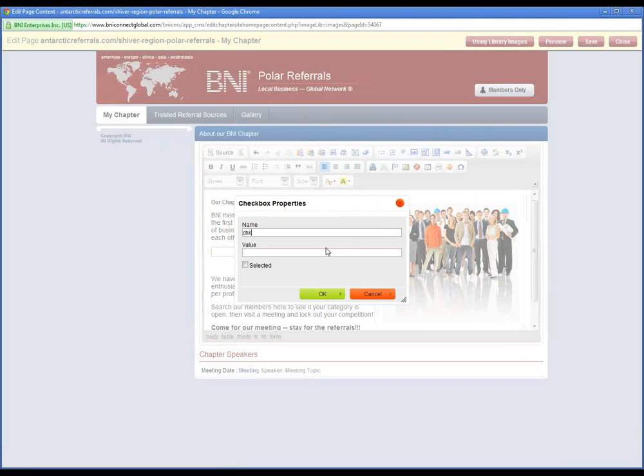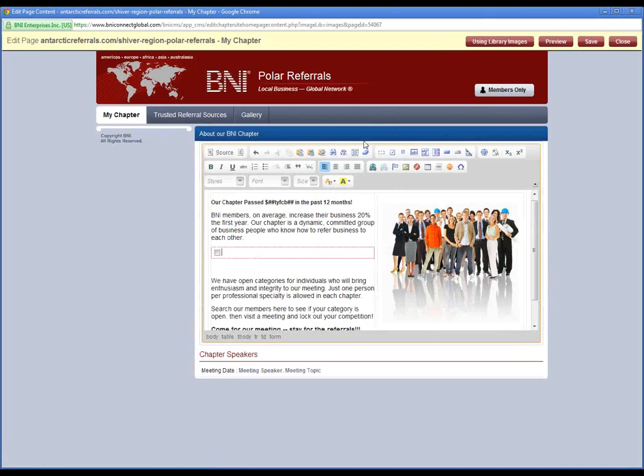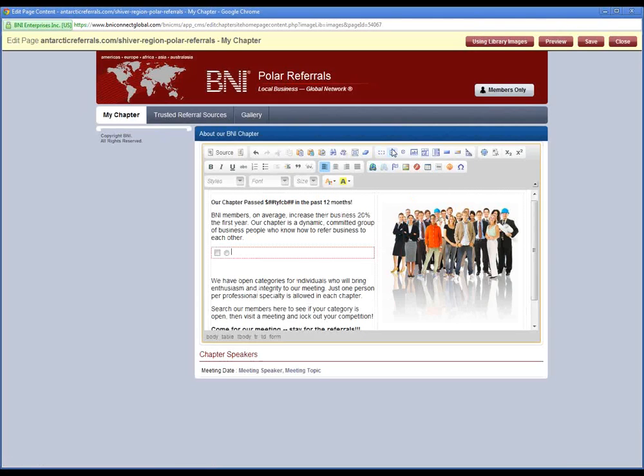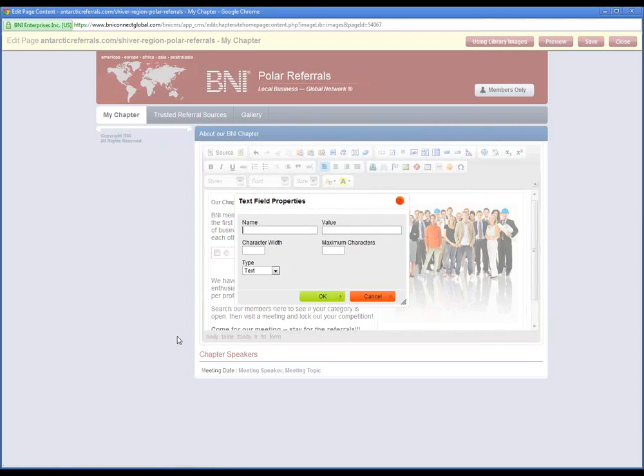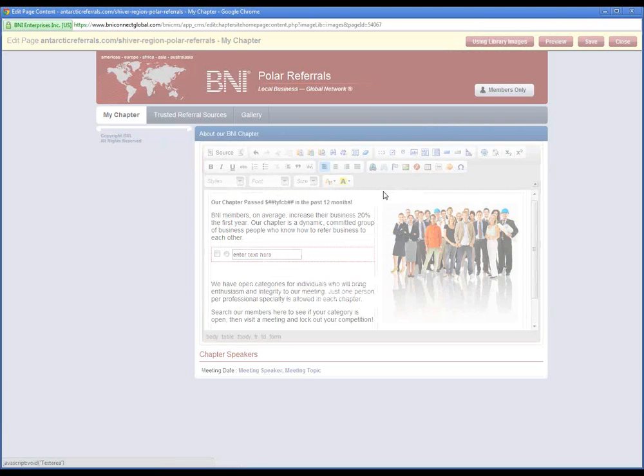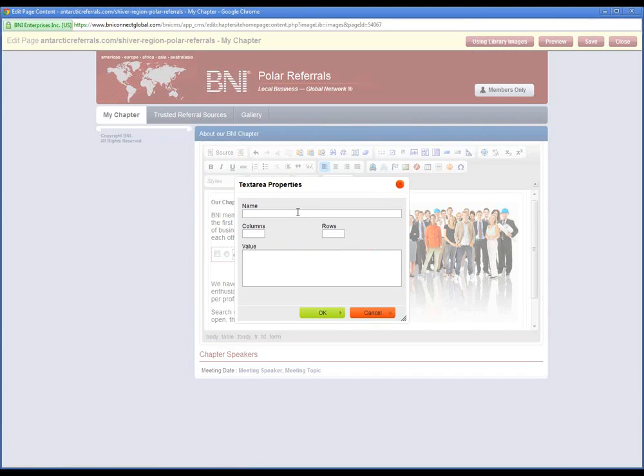checkboxes. You can fill that up with radio buttons, selections. You can put in entry text fields. Whole text areas for them to write in.